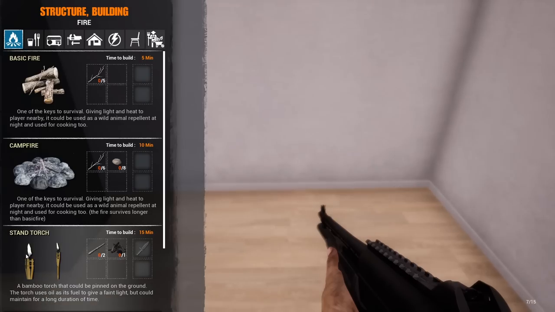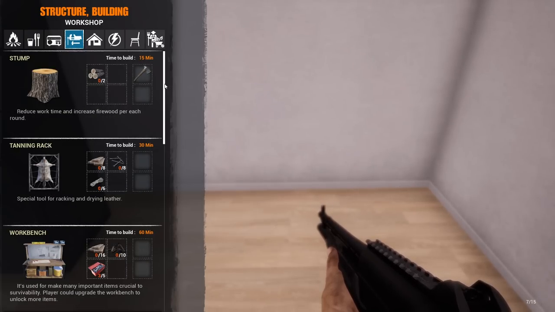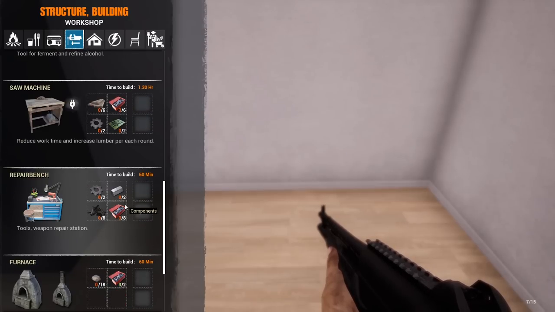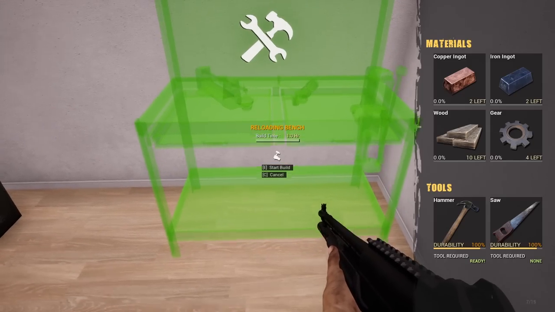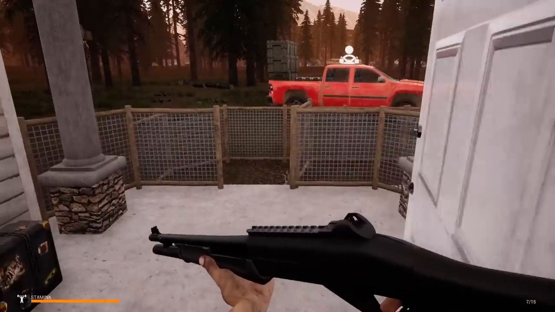All right. Wait, did that say workbench? It's a reload bench, right? I hate having to use the mouse over there. Yeah, reloading bench. All right. Okay, cool. Now, we are going to need some gears.